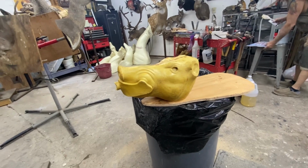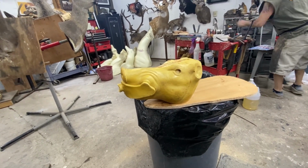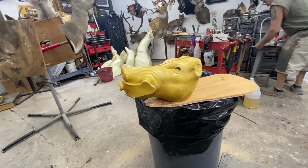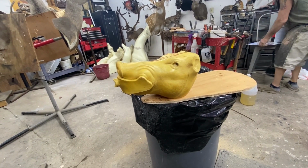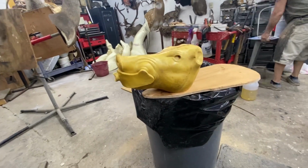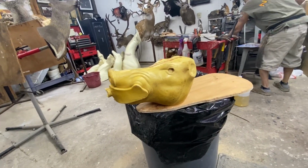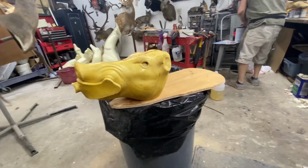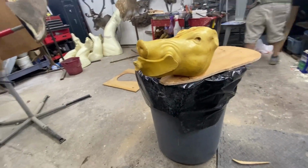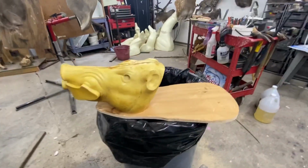We'll finish this off with a pair of custom-made hog cutters that you can't buy in the store, that somebody may have had to learn how to make. Had to spend some money on some good silicone to make some good molds. So there you have that.